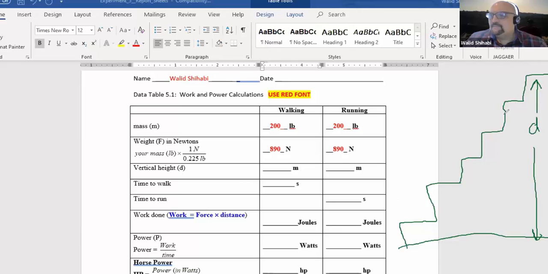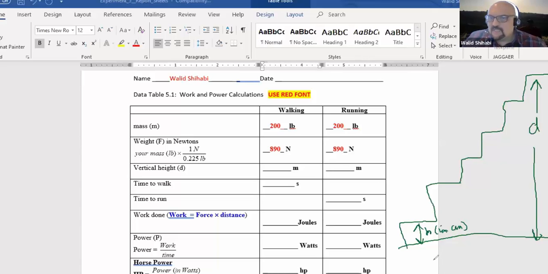Of course, you need the ruler or measuring tape, and you'll measure the height of one step only. So you'll measure the height of one step, and make sure you measure it in centimeter. So the unit has to be in centimeter. Okay, and then multiply it by the number of steps. So D here will be the height of one step multiplied by the number of steps, okay, in meters. This should be somewhere between 2 to 3 meters, okay. If you get something like 50 meters, that does not make any sense. If you got something like 0.05 meters, also it does not make sense.